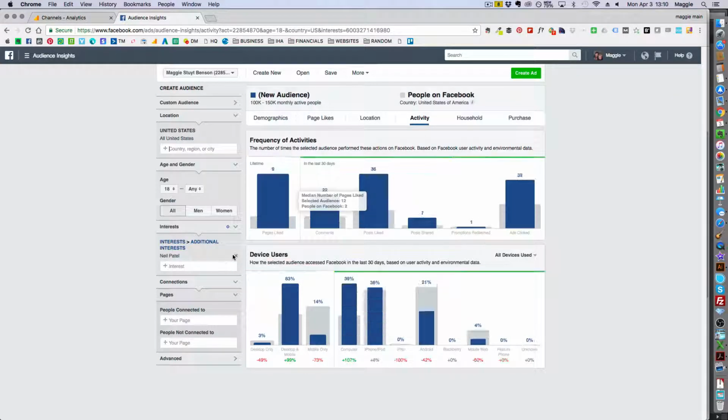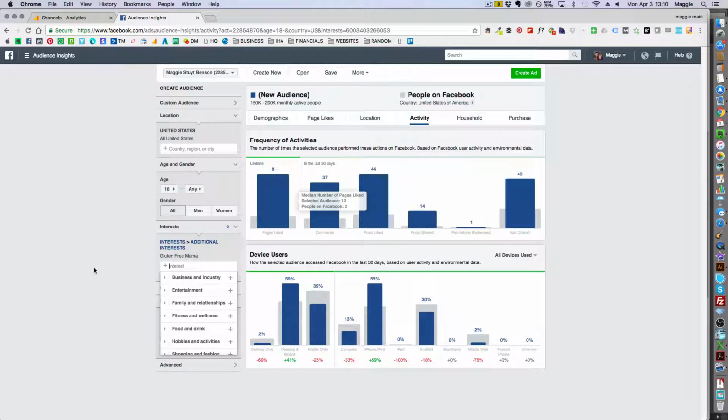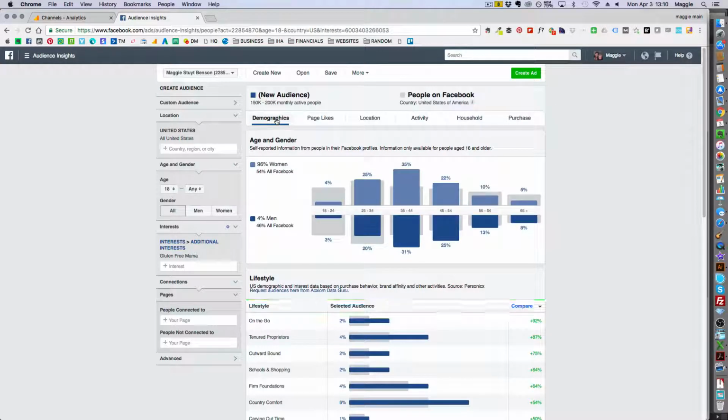So I'll go back to the United States, and I'll go back to what I was trying to do before, which was gluten-free. So let's just type in... I want to find people who eat gluten-free regardless of why. Now, Tina also does products that are for the top 8 food allergens, but I'm not going to target that narrow unless I have to. Right now I'm just going to stick to gluten-free.